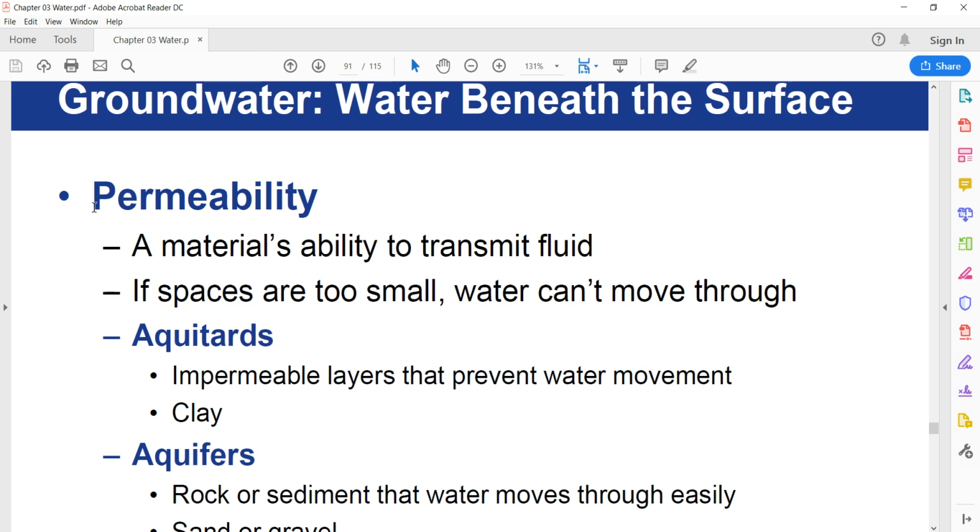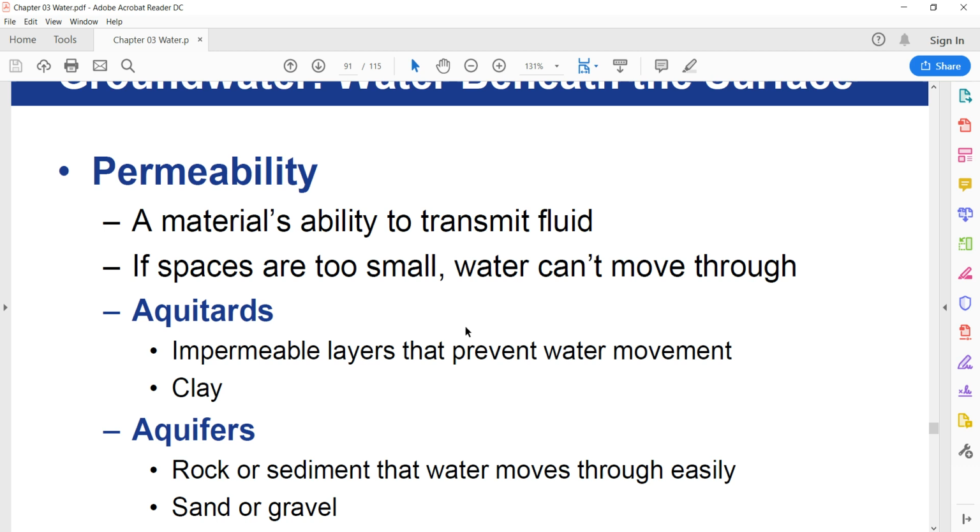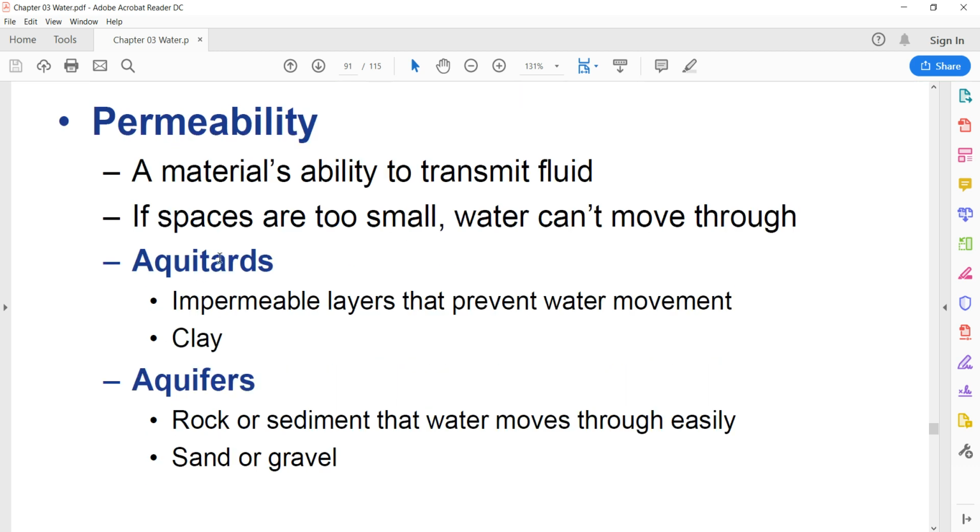Permeability is another important term. I definitely want you guys to remember these two terms, porosity and permeability. Porosity indicates the percentage of open volume present in a rock. Permeability is the ability of any material to allow the fluid to travel across it. So how easily a material would allow water to flow across it, that easiness represents the permeability of that material. So that permeability now will define these two terms, aquifers and aquitards.